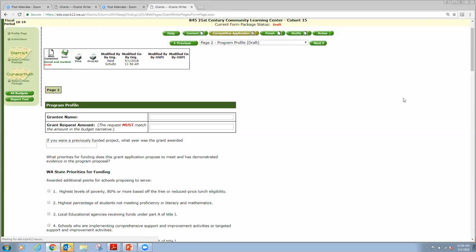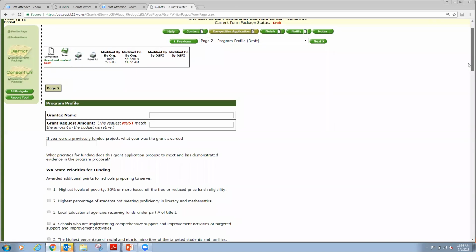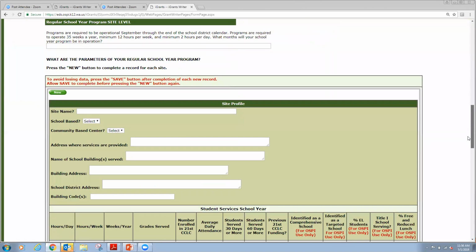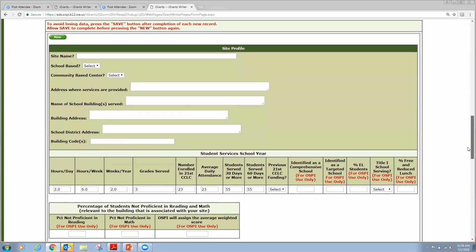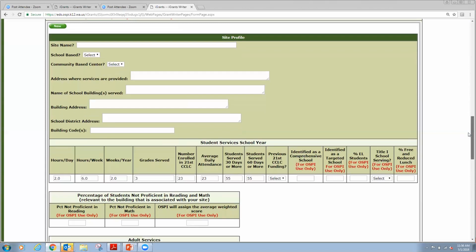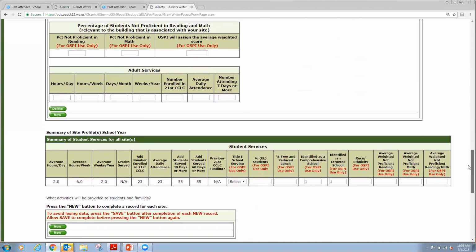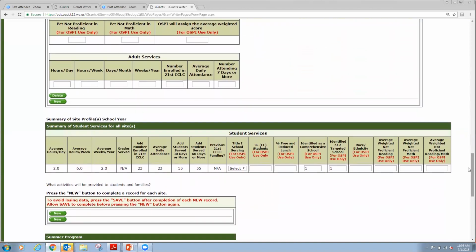Important to know. So don't make the assumption that just because you entered something and moved to a new page that it's going to be there. And like Heidi said, if you're going to have 4 sites for this project up above, then we're going to be looking to see that you have 4 site pages with all of this data per site. And then when you get to the activity pages, which Heidi's going to show you, 4 activity pages, 1 for each site, and including adult services.